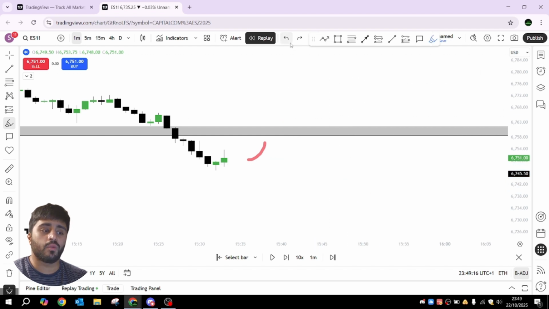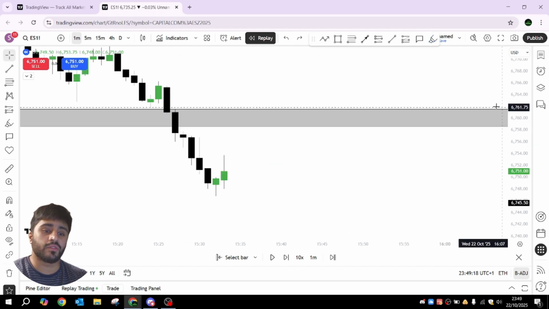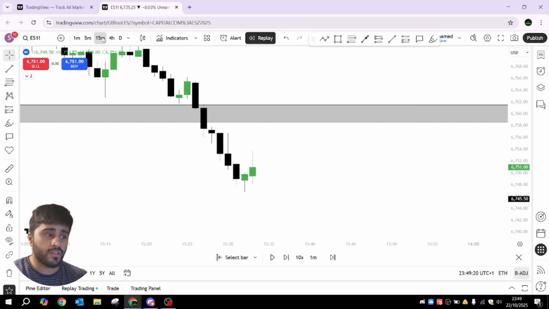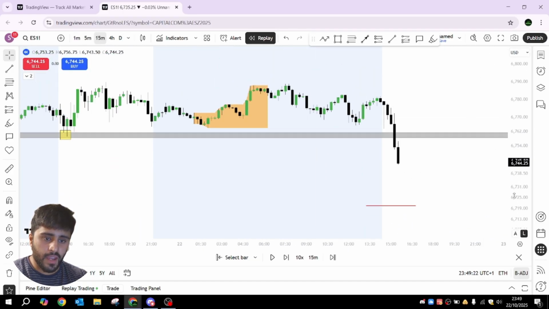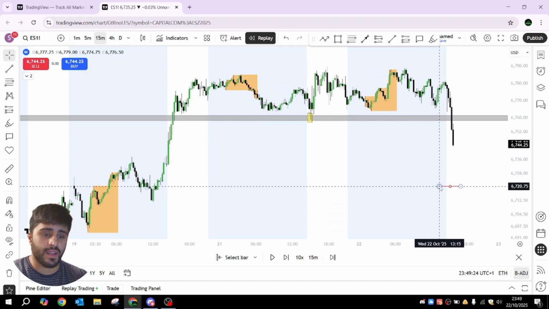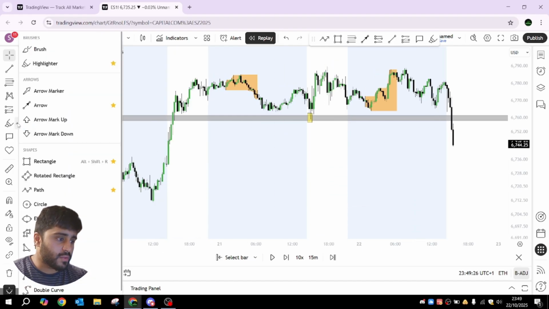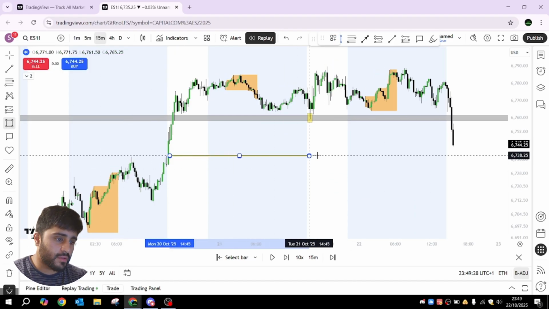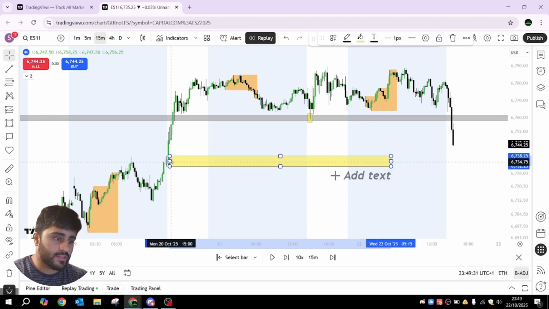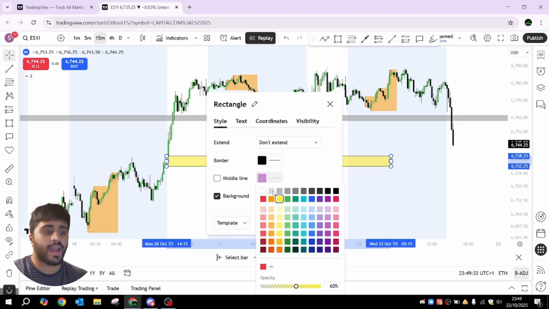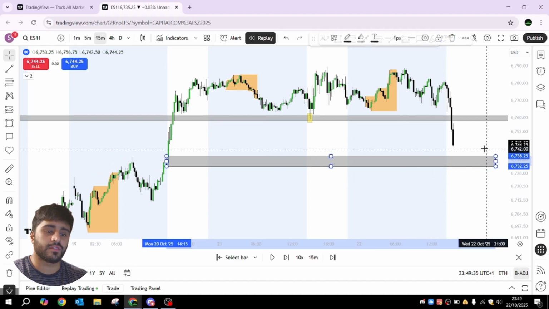I want to see how order flow reacts at my key level. So if I don't get to my key level, I'm not interested. I trade from one key level to the next. In this case, we had a 15-minute fair value gap here. This was essentially the 15-minute candle before the fair value gap. This is where I look to target.